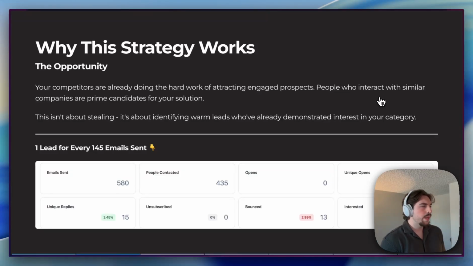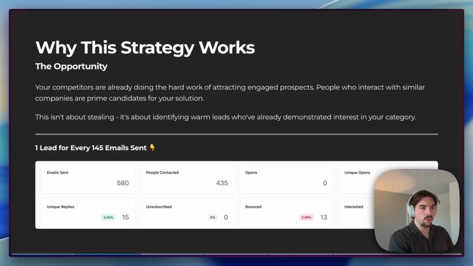So another piece as well is that your competitors are putting in the work to create that content, and you might as well interact with the same people who are already interested in that solution. And if it happens to be a similar solution to yours, even better in your shoes. But again, this isn't necessarily something that you need to use to scrape your competitors. You could also use this to scrape intent on your own profile and have a way to redirect that traffic or that intent and send messages via LinkedIn or even cold email.